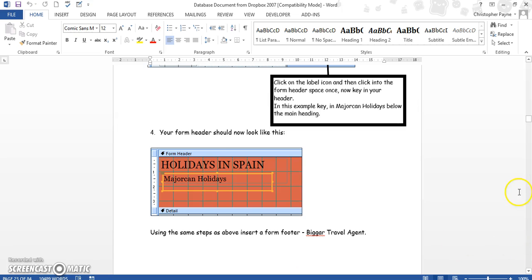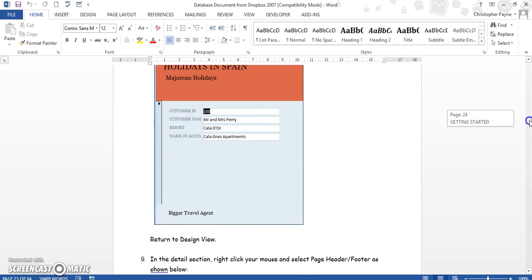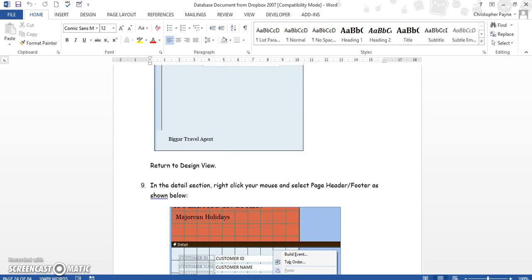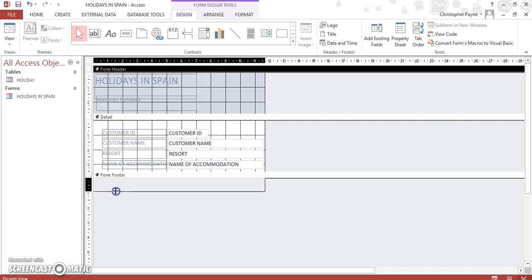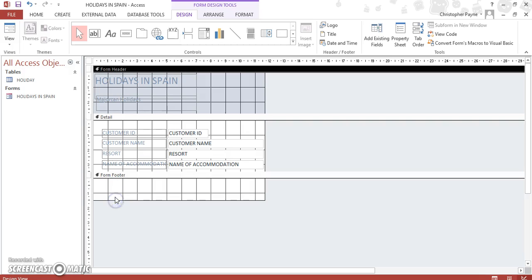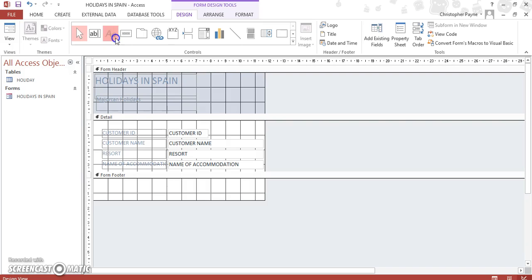Next, use the same steps to insert a form footer for Bigger Travel. Now we don't really have a space set up for form footer yet. We just left click down, drag out a little bit, go to our label, insert, and there we go.